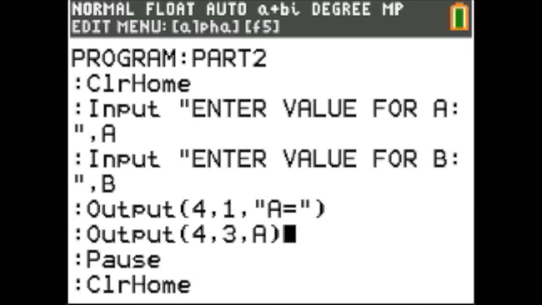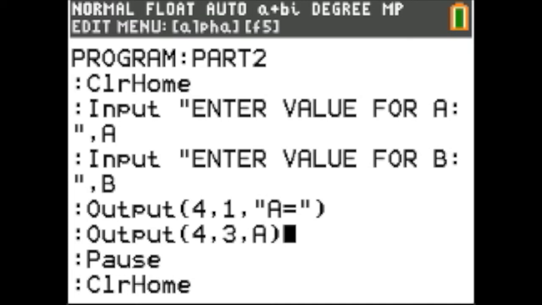Now, as you can notice, I did not put quotation marks around the A. The reason for this is anytime we put quotation marks around something, it will display it as text. What is written here is that it will display the number that is stored as A. So if you do not want it to display A, instead you want to display the number stored as A, just put A without any quotation marks and close your parentheses.